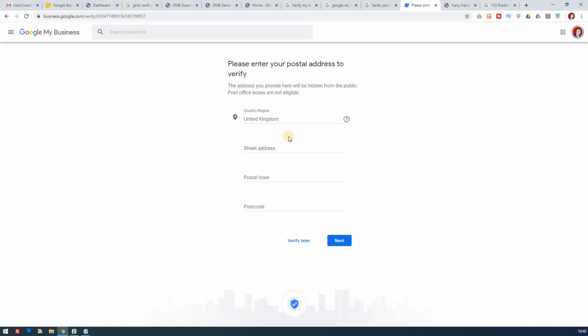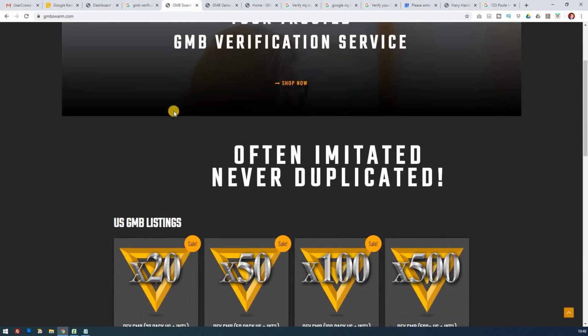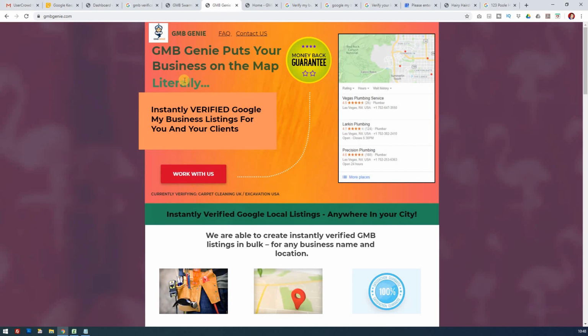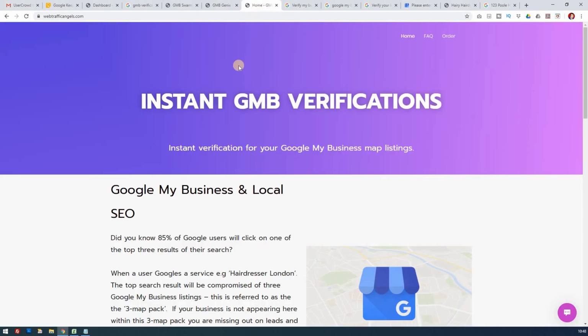There are just a few other things that I noticed. If you do a search on Google, you can get some kind of third party people that will confirm it for you. I don't know about this, and I'm just again putting it out there that I came across this when I did a search, that they're saying that they're trusted verification services. So if you didn't have a physical address that you wanted to be shown, or you couldn't for some reason get a postcard verified, and I can't really think of many reasons why that would be the case, but there are some perhaps where there's a dispute over a business or something and you're trying to move things forward, then there are a few that claim that they can get you verified, but they charge for it, and they're apparently meant to be above board.